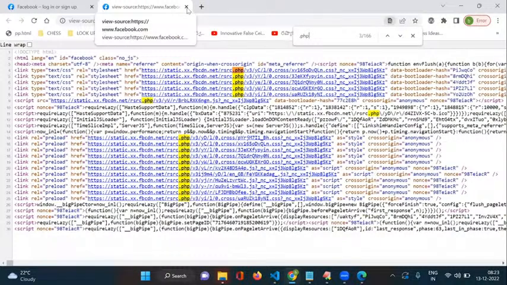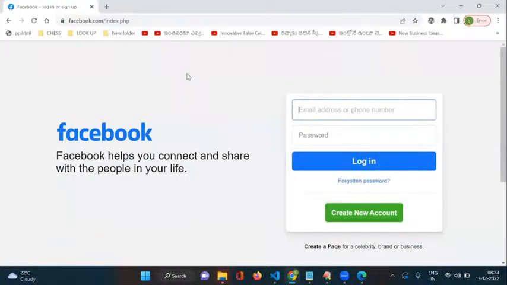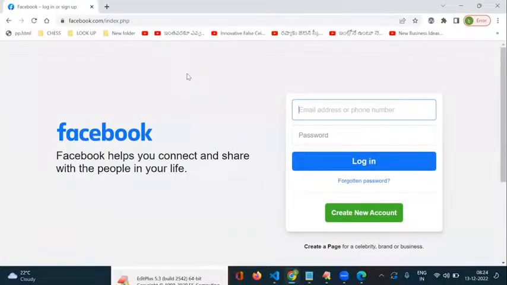This server side script code is not downloaded into the client system. That code runs in the web server, and only the result is coming.